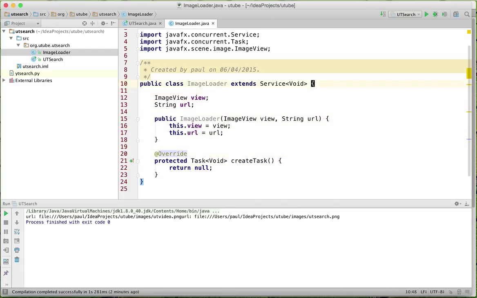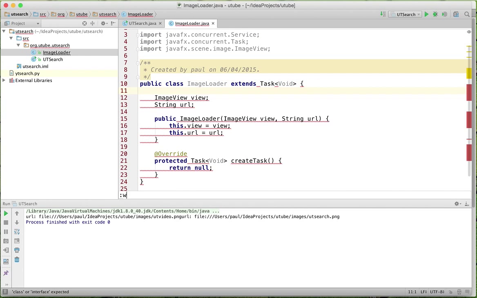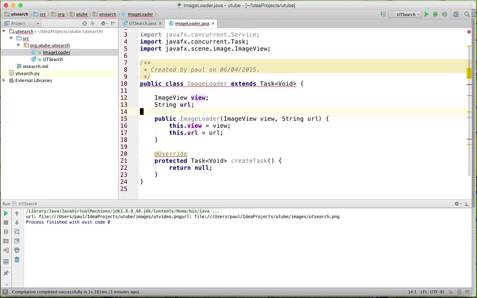We don't need a service. We just need a task, and this should be call, and it should return whatever we specify in here.